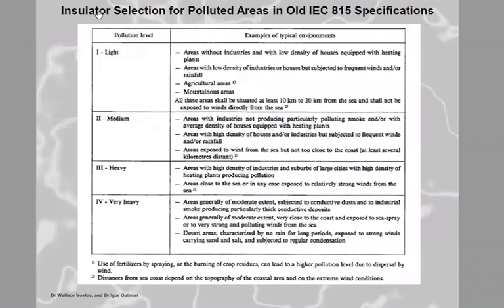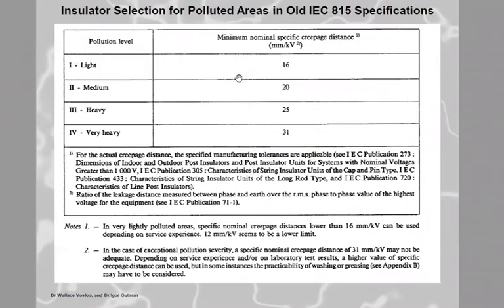Now, in the old guide, you would choose your area: light, medium, heavy, or very heavy. If it's light, you use 16 millimeters per kV, medium 20, and these are all in your head. A very heavy area is 31 millimeters per kV. The supplier, you'll spec that and that's about it. And then you say, oh yes, and by the way, it needs to comply to the profile of IEC 60815. Now what is that millimeters per kV? That's the creepage distance you measured, divided by U max phase to phase.